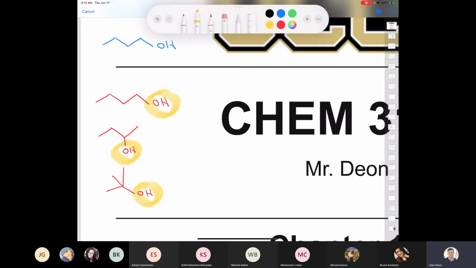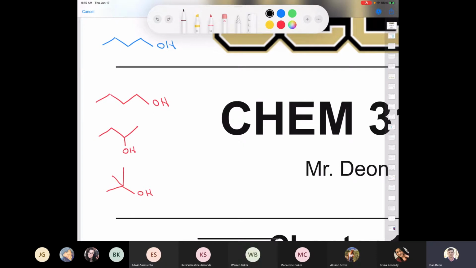But you can see that all 3 of these molecules have very different connectivities, don't they? Right here I have CH2, CH2, CH2, CH3. Here I have 2 methyl groups, right? In my molecule, I have a methylene and a methyne. And in the last one, we have 3 methyl groups. And so again, the connectivity of all 3 of these molecules is very different.